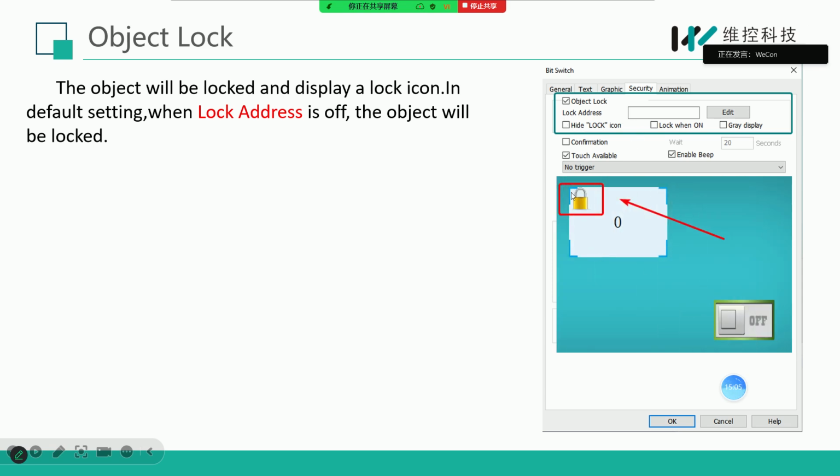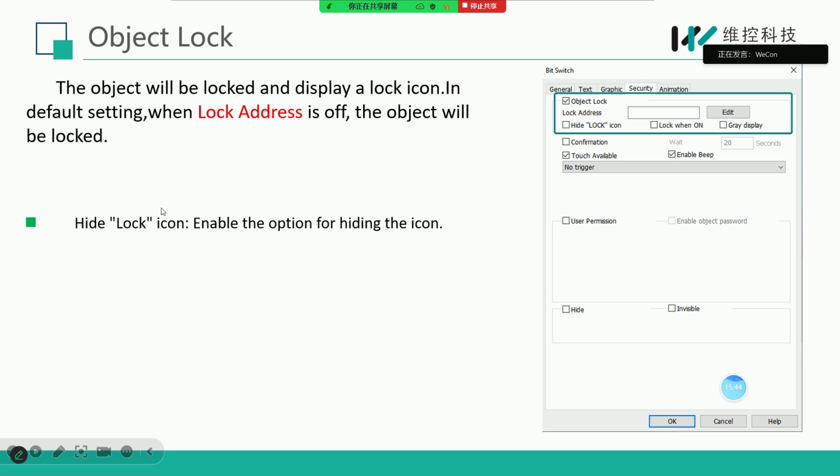You can see the lock icon is displayed on the up left corner of this object. You can see this control address is off, so this mnemonic input is locked. That is the default one.